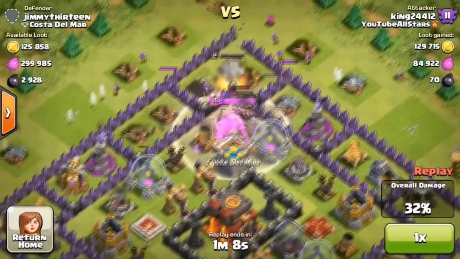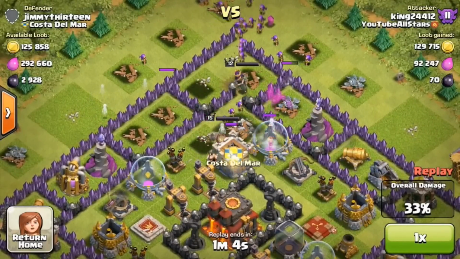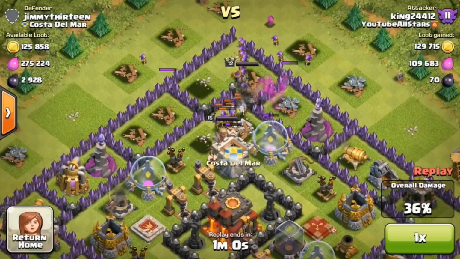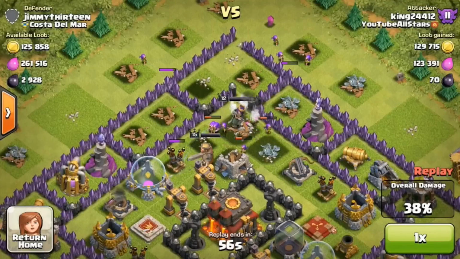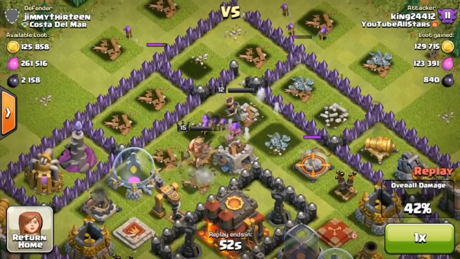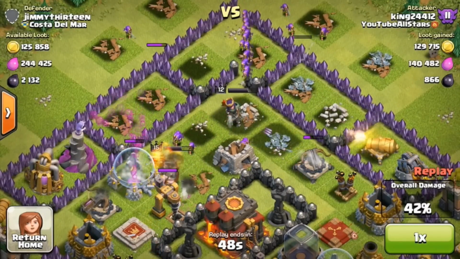What he's gonna do is pretty much start from the top part of this guy's base. He did take out quite a bit of outside buildings there, and he's gonna put down his Barbarian King so he can tank in all the damage that's coming in. That X-Bow's targeted in on that, and because the Barbarian King is taking all the damage, he can actually have a free runway to the town hall.